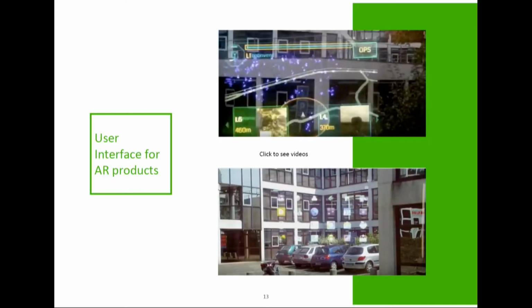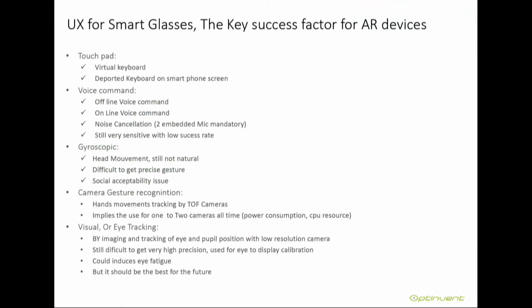I would like to talk about the user interface for AR products today. So we believe the user interface is the key success factor. What we have today, if you look at all these devices, you first have a touchpad. This is a virtual keyboard. And you could also have something on your smartphone that controls the glasses, right? So this works. However, if you consider somebody working in the industry, they have a glove, they cannot use a touchpad. And it's not straightforward to use these devices all the time.